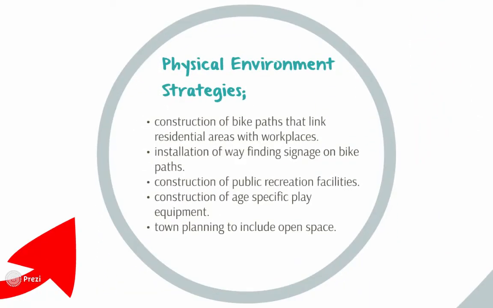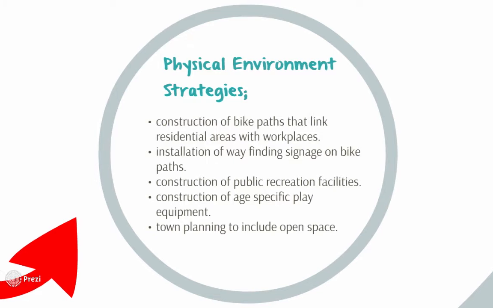Physical environment strategies, we can construct bike paths that link residential areas with workplaces, and that's really critical because it encourages active transport. Installation of wayfinding signage on bike paths, construction of public recreation facilities, construction of age-specific play equipment, town planning to include open space, construction of lockable bike sheds at train stations. There's a bike centre in the city of Melbourne, so if you ride to work and there's nowhere to park your bike at work, there's a public space where you can go and park your bike and have a shower. You can get your bike serviced during the day. These are all physical environment strategies.